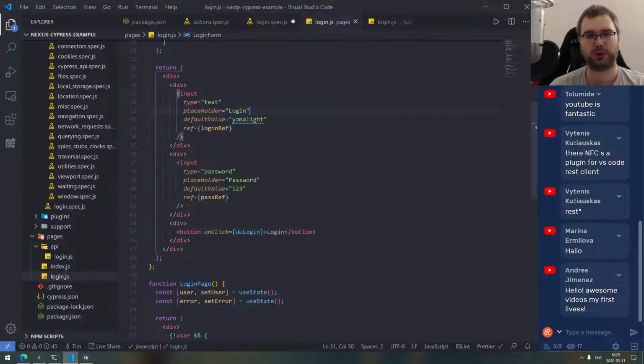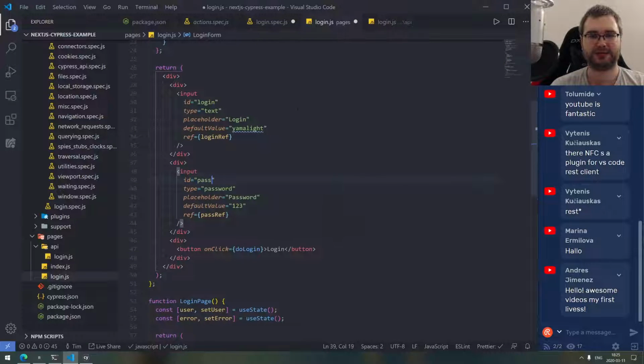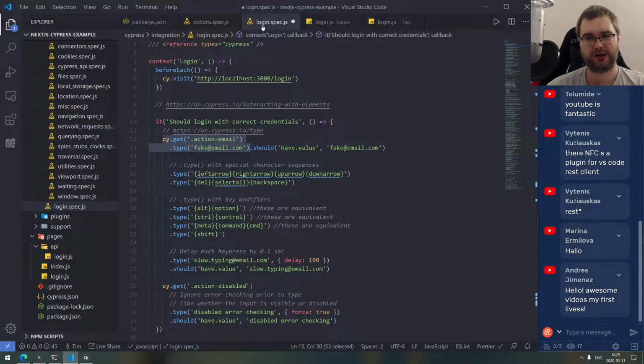So we need to give our inputs IDs, which is also beneficial. It sort of pushes you towards doing accessibility right, because it's just easier to navigate the elements when they are accessible. In this case, we're just going to give them IDs, which is going to be login and pass. This is not really accessible, but anyway, it's going to make our life easier.